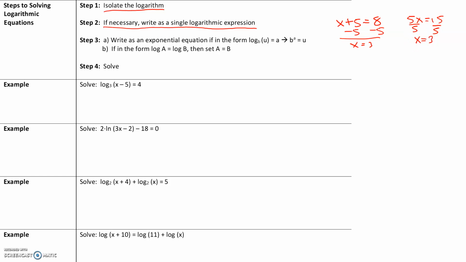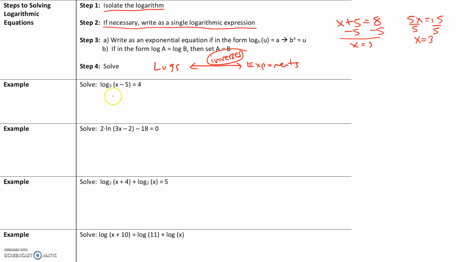Similarly, the inverse of a logarithm is an exponent. So logs and exponents, these are inverses of each other. So just like the inverse of adding is subtracting, the inverse of multiplying is dividing, the inverse of a logarithm is an exponent and vice versa. So to solve a logarithmic equation, we need to take its inverse, which is an exponential equation.